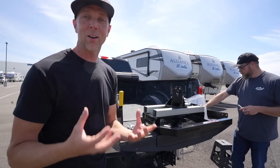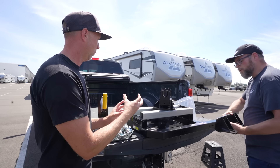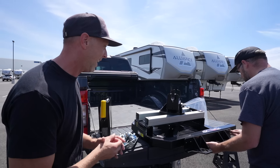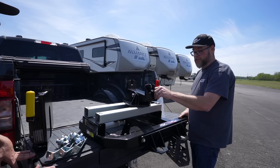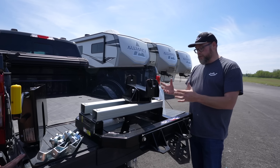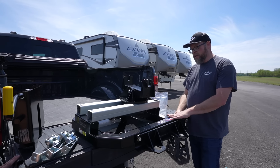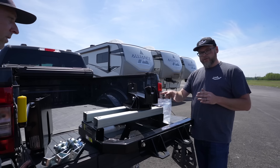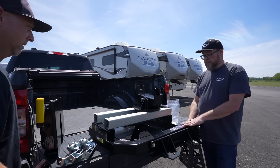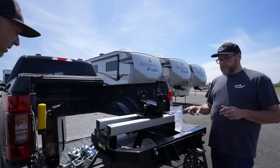One of the reasons we were scared of going with the sliding fifth wheel hitch is the weight. With sliding hitches, because they slide, there's additional mechanism and steel, meaning additional weight. Polrite does keep that in mind during manufacturing and tries to make them as light as possible so they're not taking too much of your pin weight. This one ends up weighing 200 pounds, and with the side plates it runs up to about 225 pounds total — for a 16,000-pound rated hitch. You can take the hitch plate off and get it down to about 155 pounds.